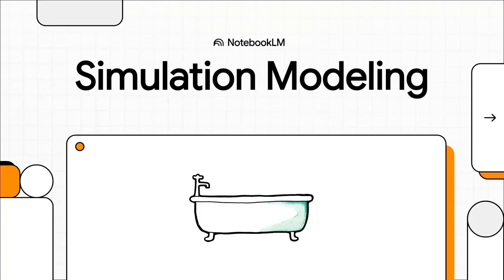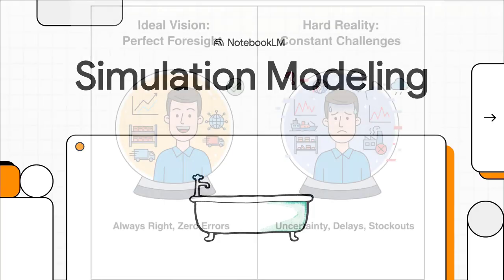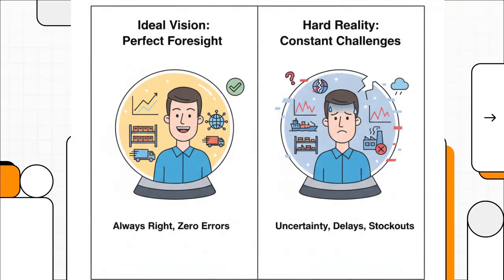All right, today we're going to pull back the curtain on one of the most powerful tools a modern manager has: simulation modeling. Now, this isn't just some abstract theory. This is a hands-on way to create a quantitative forecast. Think of it as a virtual crystal ball for business that lets you predict outcomes, test strategies, and make much smarter decisions, all without risking a single dollar.